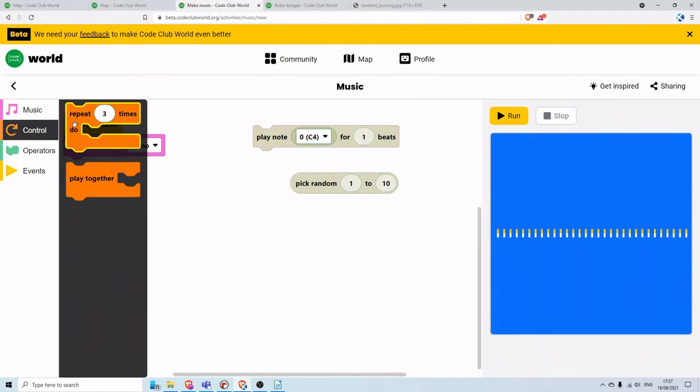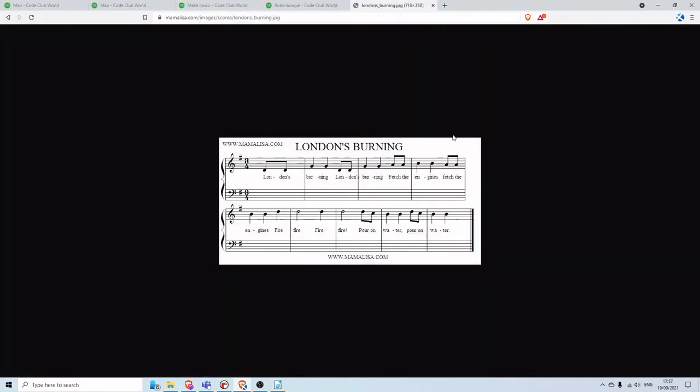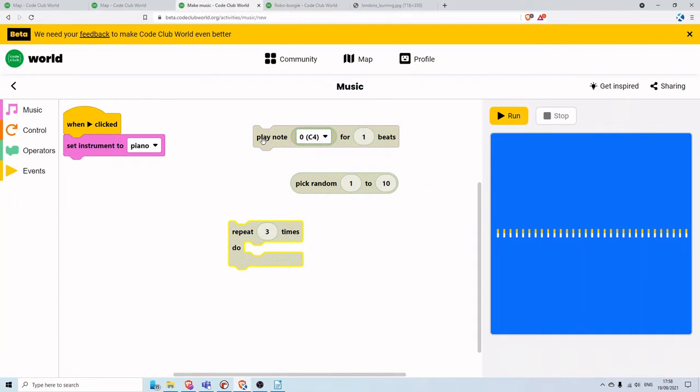The other thing I know I need is some loops, because when you look at London's Burning, lots of the music is repeated. So London's Burning, so I think that's the note D. London's Burning, yep. So the way we're going to do this then is go back to music, and I'm going to duplicate that and duplicate it again, so I've got another one to play with.